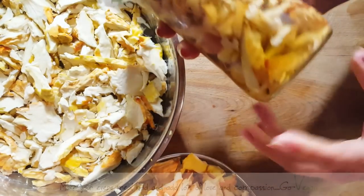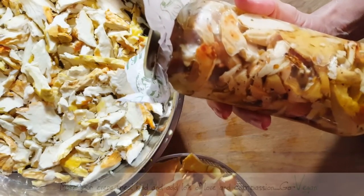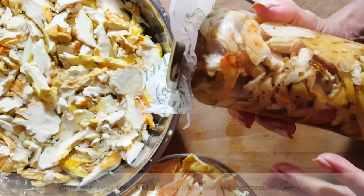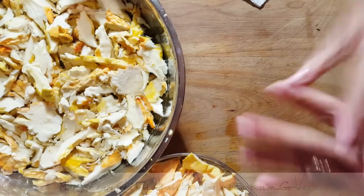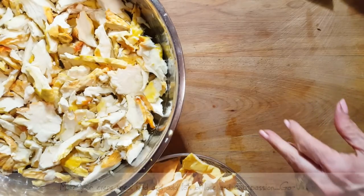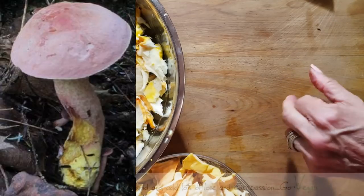But very, very delicious. Someone asked me if I found any boletes. Yes, when I go to my mother-in-law's place, it's all conifer trees there, so we find so many different types. We find boletes, the porcinis, different types of boletes. There's all kinds. My daughter's favorite is the yellowfoot one. So good. It's pink on top, and the bottom of the stem is yellow.